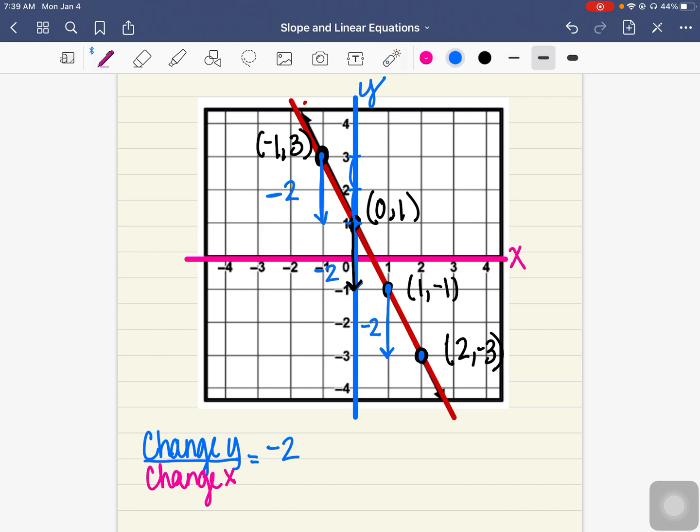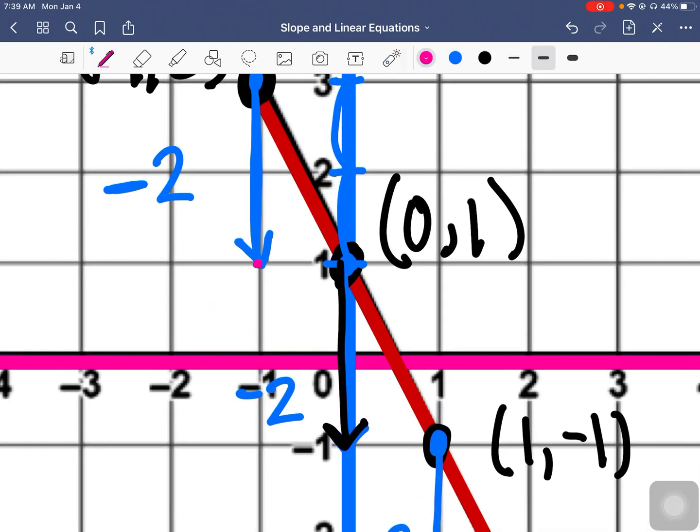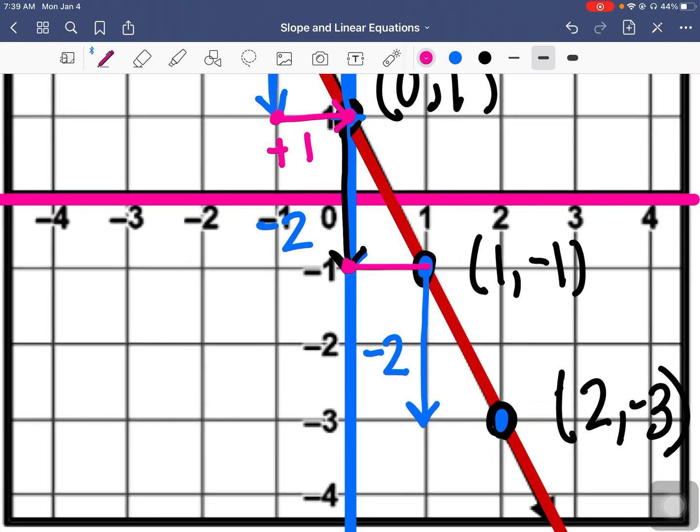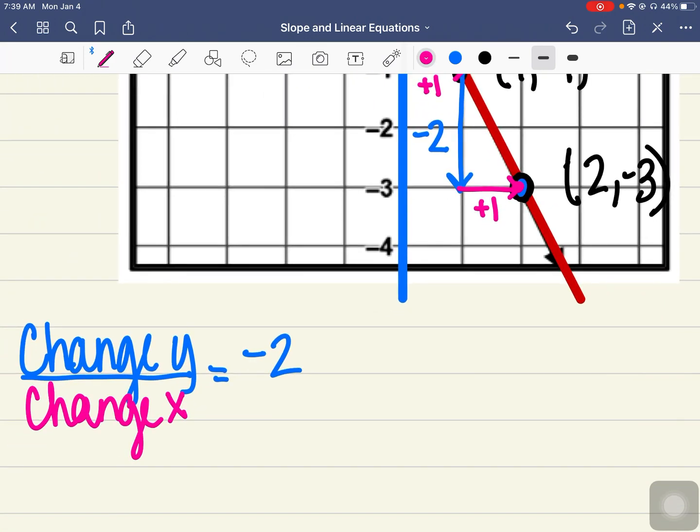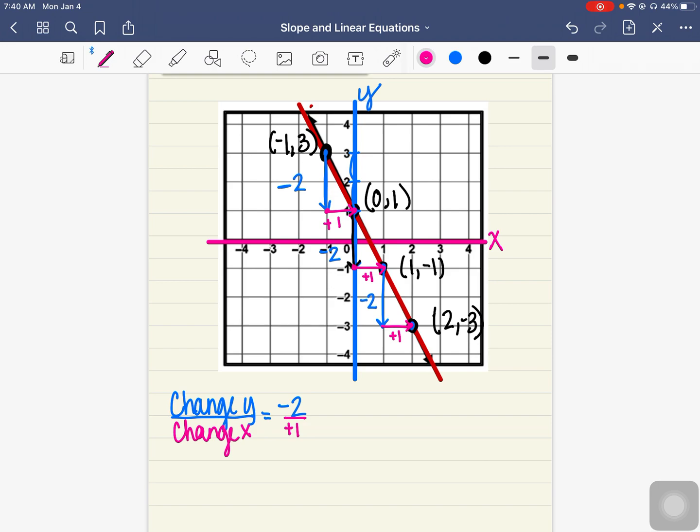Okay. Then to get my x's, that just means this is where my x's started, and then it's going this way to there. Well, that's a positive direction, and I only had to move over 1. And this is a positive direction, and I only have to move over 1. And that's a positive direction, and I only have to move over 1. So my change in x is +1. So you could make a table out of them, or you can just look at this as two number lines that we put together. I've got my y number line, and I've got an x number line.